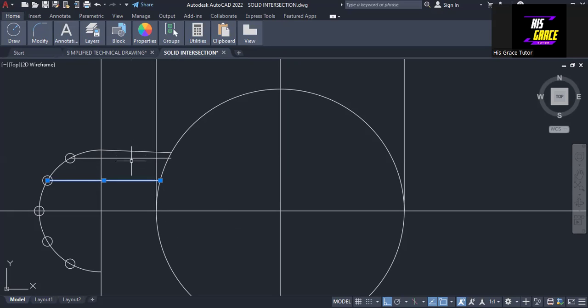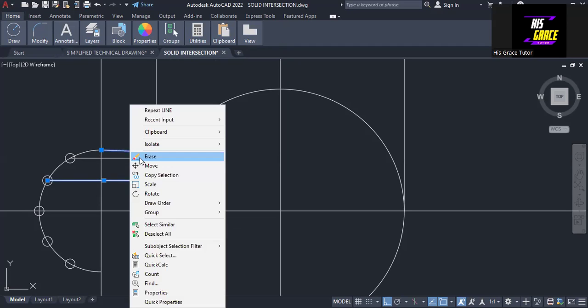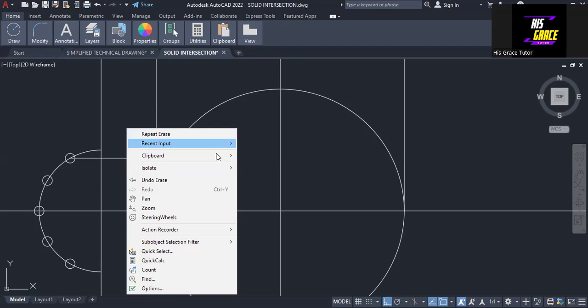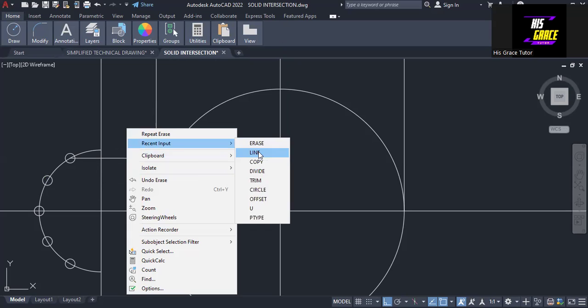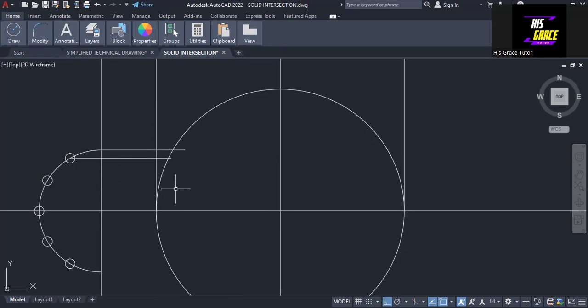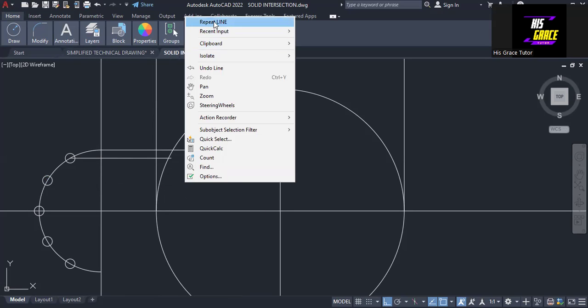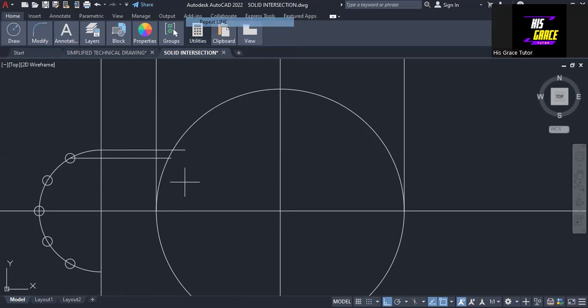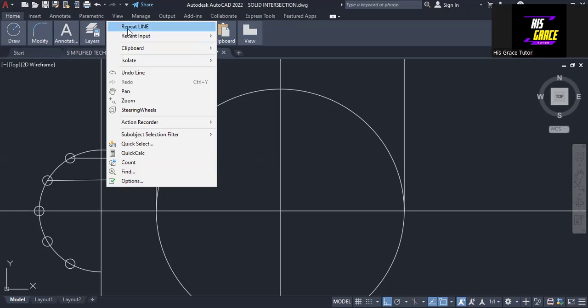Looking at this line. Okay, so it's better. All right, so I'm going to draw a line also from this point to touch the circle at this point. Also, I will draw a line from this point.